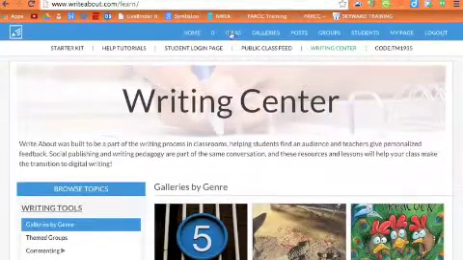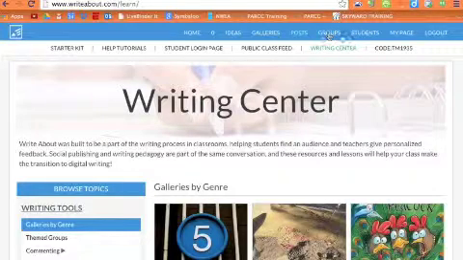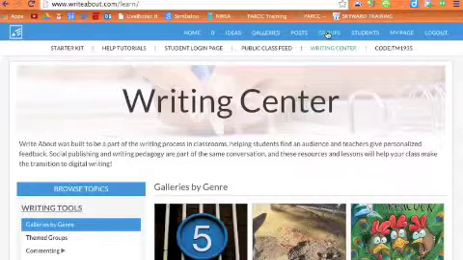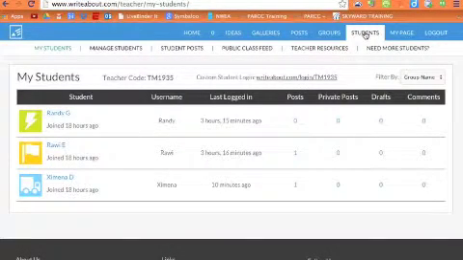Now, as a teacher, you can also get the ideas and galleries and posts kind of like the kids do, with even groups. But the neat thing here is whenever anything comes in, you'll see it here at this 0, if you get any announcements, anything from your kids. But this is where it gets really neat. In the Students tab, you can see what all of your kids have been doing. You'll also notice that here is where you can get a link that you can put on your website that kids can go to just sign on right away. And there's also the code that you can give them to where they would register to get it in.